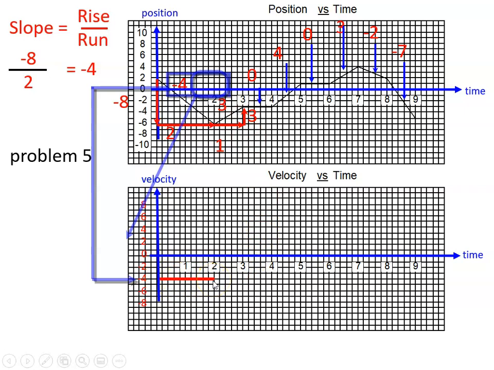That's right. If the slope is constant, then if you're graphing slope, it's just going to be a flat line. Because after all, the velocity is constant. The position's changing, but the velocity is not. What about the next part, from 2 to 3? Well, that's a slope of 3.